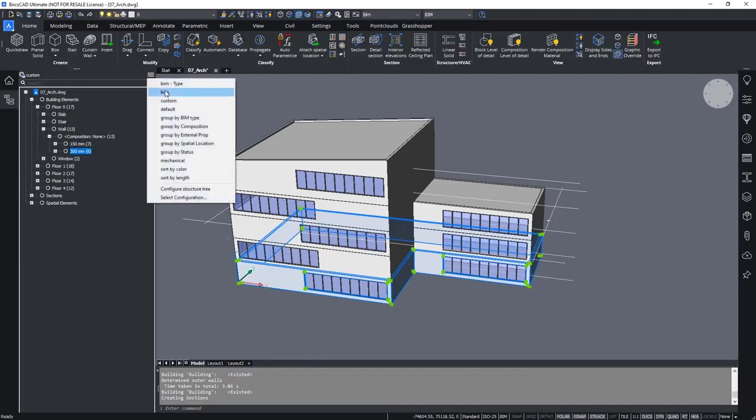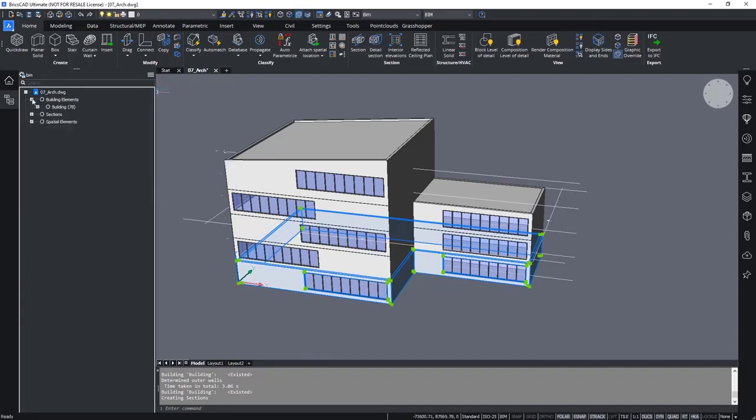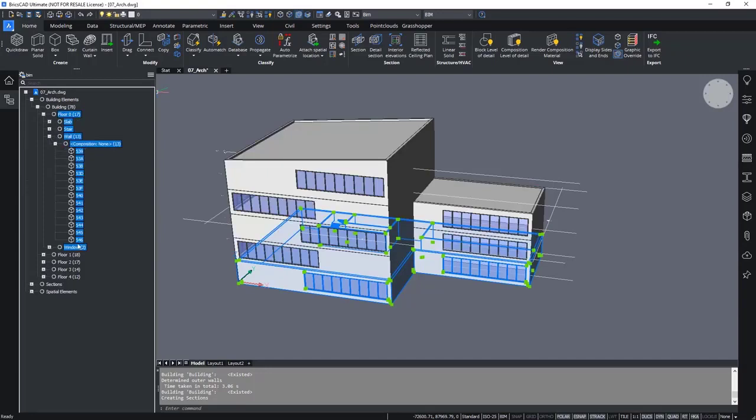You can also see the difference between the regular BIM grouping, which is first the building, then only the stories, and on the walls we won't have groupings per thickness of the entity.